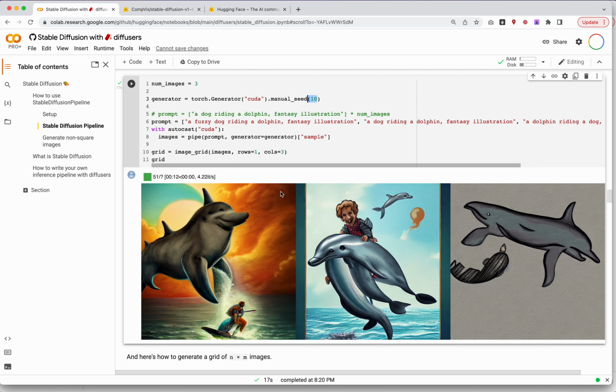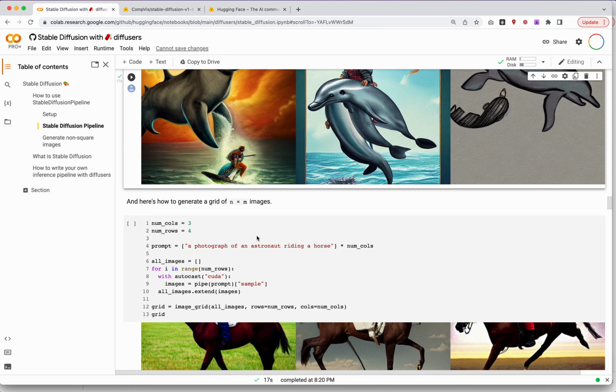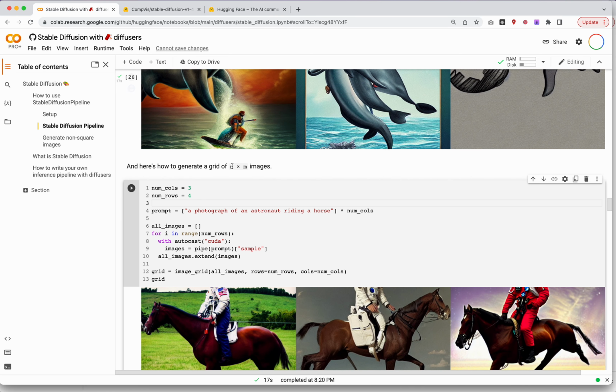What this is probably doing is it's saying this is manual seed 10, the first index, manual seed 10, the second index, manual seed 10, third index. So I was hoping we could build ourselves a really fun little quick functional sort of prompt generator like the sample here, but it didn't really work the way I wanted it to. All right, you learn, sometimes you fail. Okay, so if you want to do this across n by m images, you can also do that.